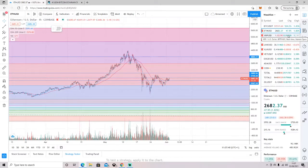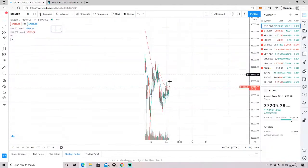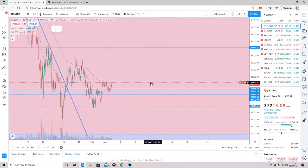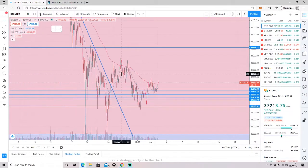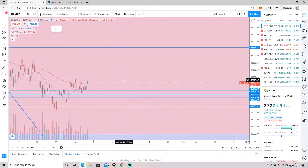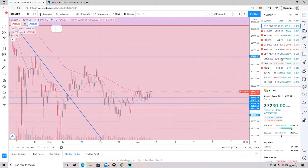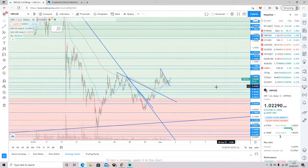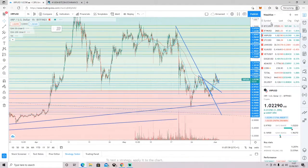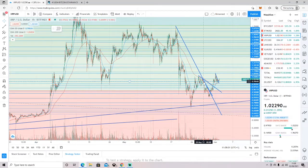A lot of the altcoins are setting up for a move like this. It just depends on what's going to happen with Bitcoin. We could really see the altcoins start pumping off here. If that does happen, then we could be coming towards the end of this bull run, which I think we could be doing anyway, but we never really know until we see what happens with Bitcoin. Personally, I think Bitcoin will start to move onwards and upwards from this zone. We're just waiting for the bulls to step in.